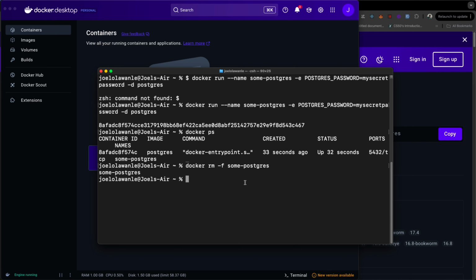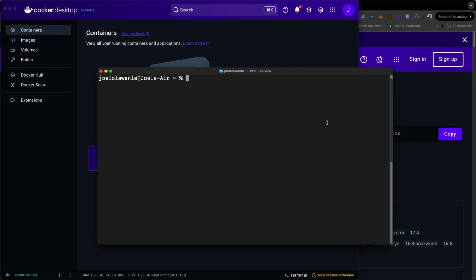Now, one thing I was going to mention is about volumes, right? Before we test the project, I think it just makes sense for me to mention volumes. Now the command we ran earlier has a downside to it. Aside from the fact that we did not even specify the port, it had a downside because we did not specify a volume. We did not specify where the data about the database should be stored, right? So in a situation where we just stop the container, we lose everything about the database. We lose the tables, the values and all. We lose all of that.